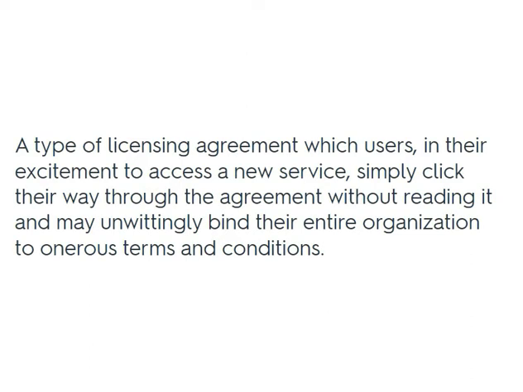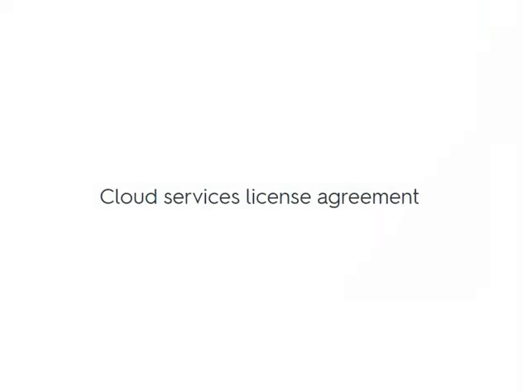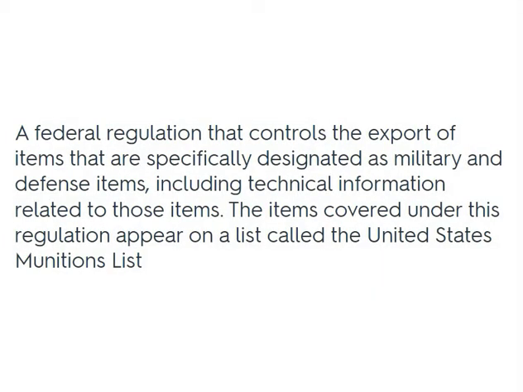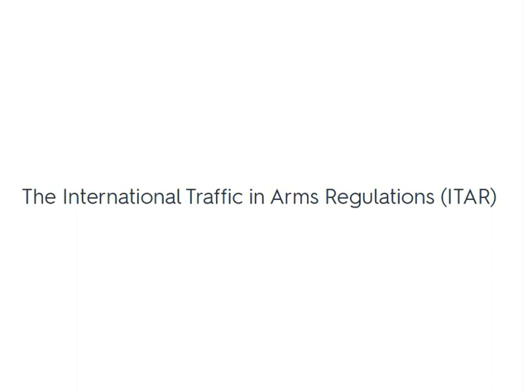Click-through license agreement. A type of licensing agreement which users, in their excitement to access a new service, simply click their way through the agreement without reading it and may unwittingly bind their entire organization to onerous terms and conditions. Cloud Services License Agreement. A federal regulation that controls the export of items that are specifically designated as military and defense items, including technical information related to those items. The items covered under this regulation appear on a list called the United States Munitions List. The International Traffic in Arms Regulations.